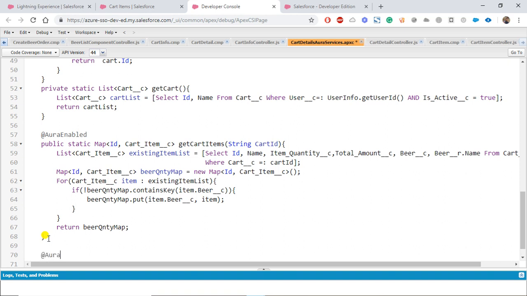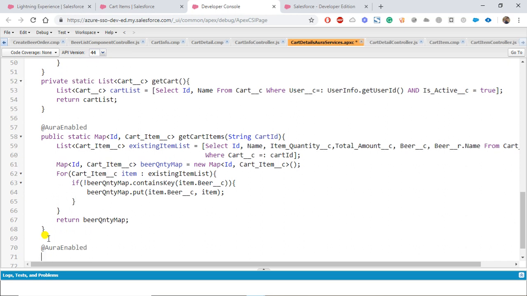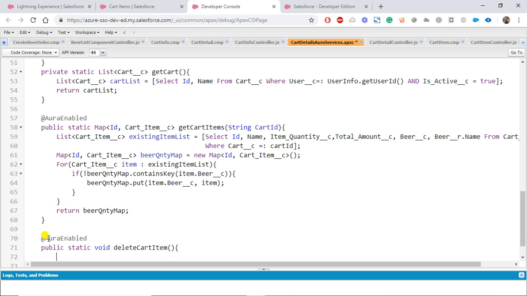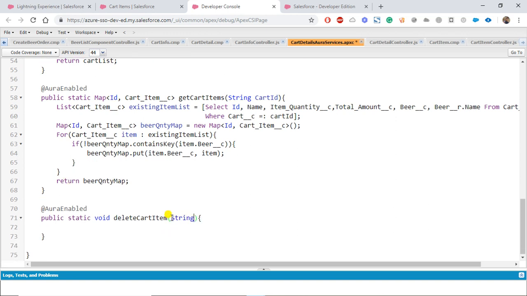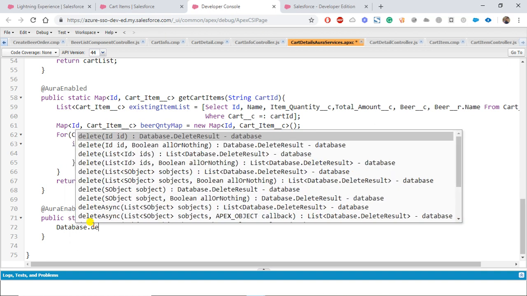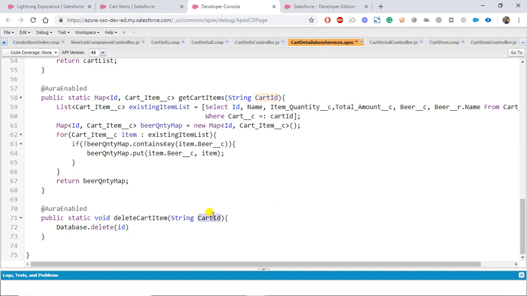So let's say @AuraEnabled, public static void, you can say delete cart item, and then a string cart item ID, and then we can just use the database method, Database.delete, and then we can pass the ID. Sorry, it will be cart item ID.